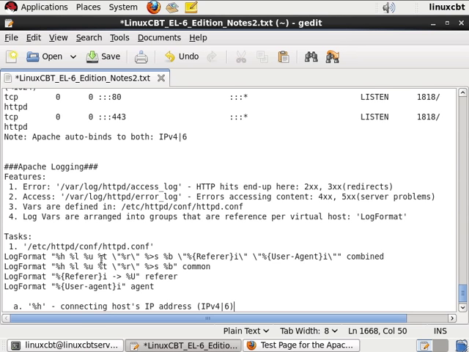file. So the order in which these variables are presented is important because this is how the data appear in the log file. So you'll first see %h followed by the other variables, %l, so on and so forth, in each and every log file.